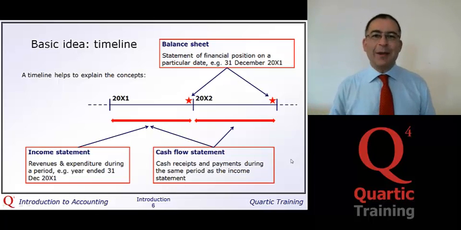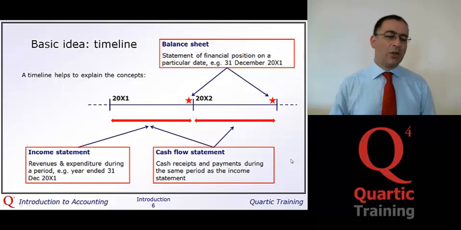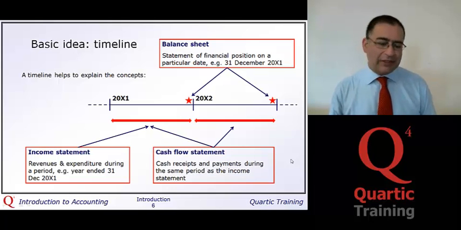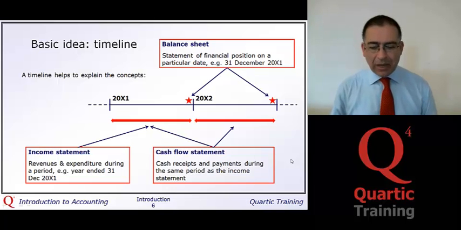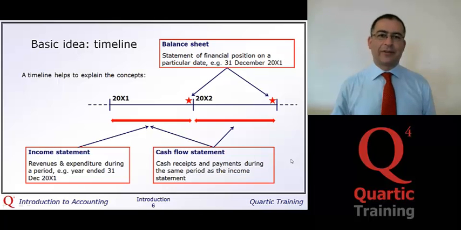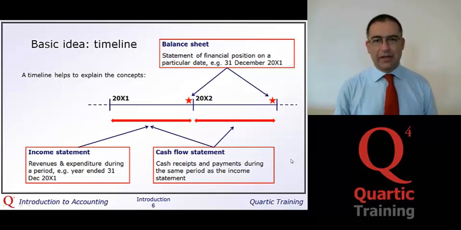Now, if you're doing any exams after you've studied for this for accounting, you'll find that most exams will use real live years, so it'll be real years. But in terms of understanding the accounts, it's 20x1, 20x2. You don't need to know when that was, except that they are consecutive years. Now, if you look at the timeline, we're moving from left to right here. You can see you've got 2 calendar years. Now, as I said before, we're going to assume the financial year end is the 31st of December. 31st of December is one of the 365 days in the year, but let's assume for the purposes of this course that the financial year end matches the calendar year end.